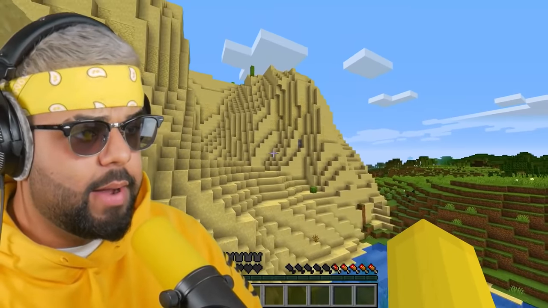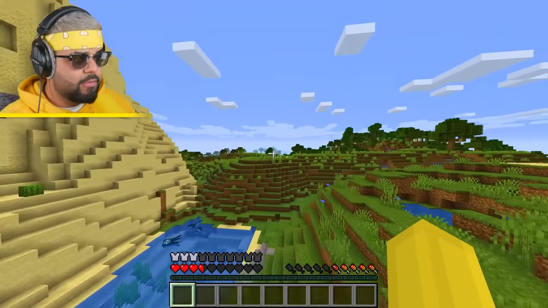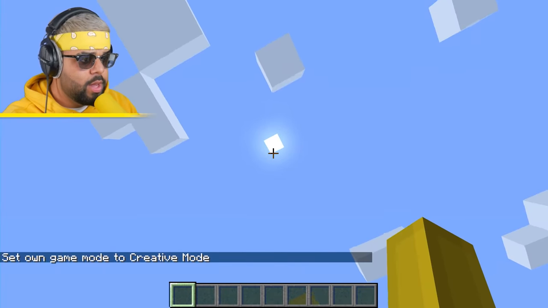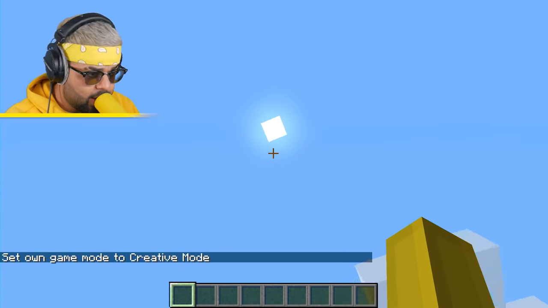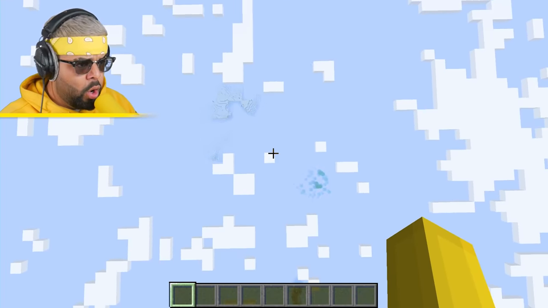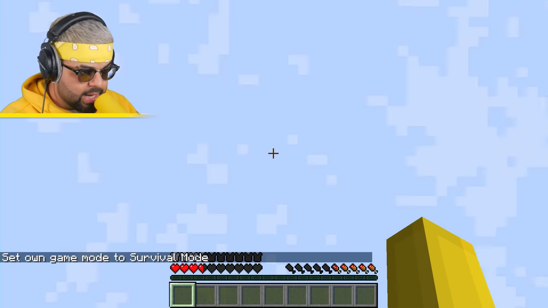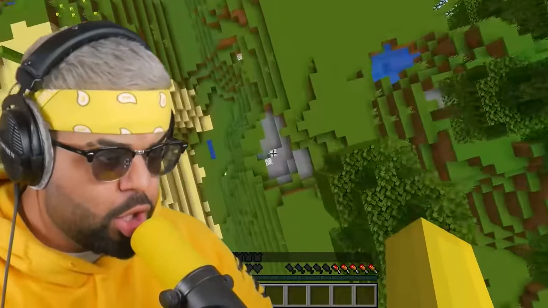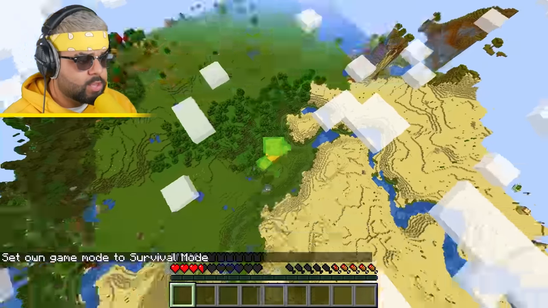Oh my god, I feel like Superman. But this isn't enough, man. I gotta go higher. I gotta go way higher. You know what? I'm gonna go into creative mode and fly up as far as I can. All right, come on, we gotta go more. More, more, more. And that's good. All right, boys, let's go. Come on, we're jumping down. And come on, come on! Oh! Now that's what I call a high jump.